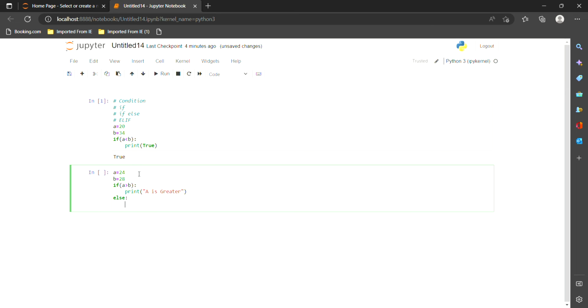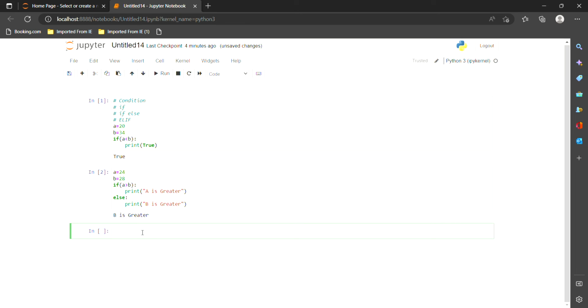Else print b is greater. The output comes b is greater because b is greater than a.